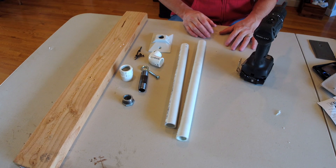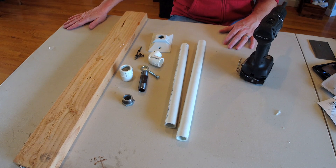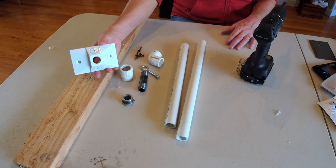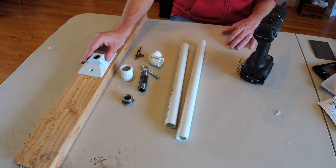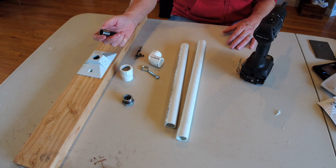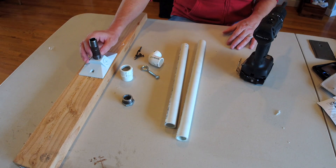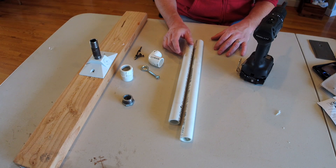Now I'm going to run you through the list of items I used to create my arm. I started with a piece of wood — I needed something to clamp down onto the table, and wood is always a good base. I found this outdoor light cover, which you can find in the electrical section of your hardware store. I'm going to insert the wood base right on top of here and then build on it. I'll put a pipe nipple — it's three inches long, half-inch actual threads — and this goes right into here.